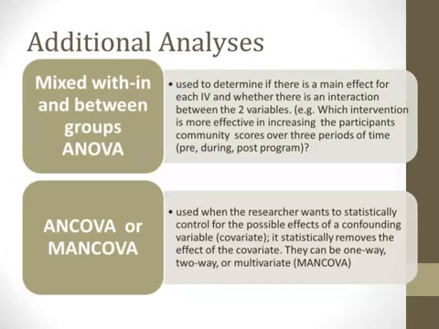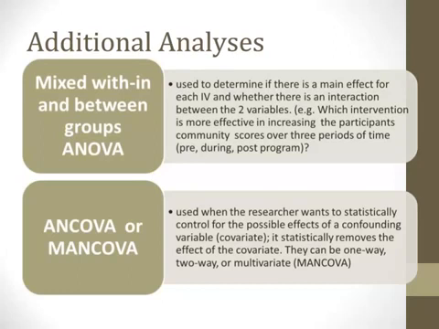Let's say that the researcher wants to actually combine a one-way ANOVA and a repeated measures ANOVA. That is, let's say the researcher is interested in following groups of students across their programs. And remember, when we talked about the different programs, we talked about a residential program, an online program, and a blended program. Let's say that the researcher wants to look at not only the difference between student sense of community in those three programs, but across a period of time within those three programs.